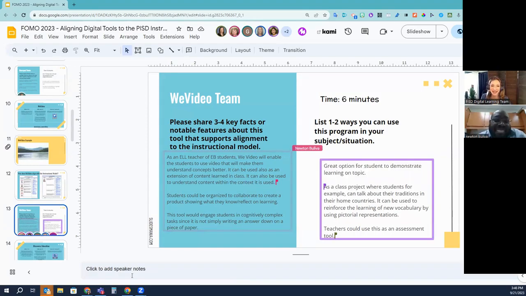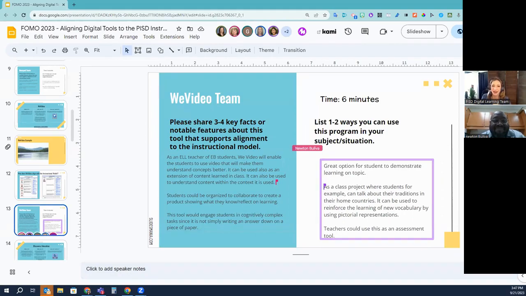Okay, I'm the ELL teacher, and our kids are really very visual. So if you just tell them this is a river, okay, they might remember the words, but if you say this is a river and you show them the video, they will not forget that word. So for me, it's engaging, and it's just kind of refreshing for them to see the word used against the video or the picture. So this one is a tool that I can use.